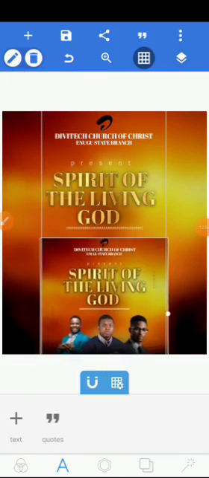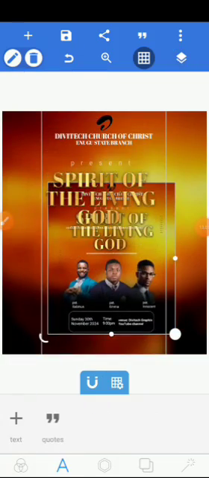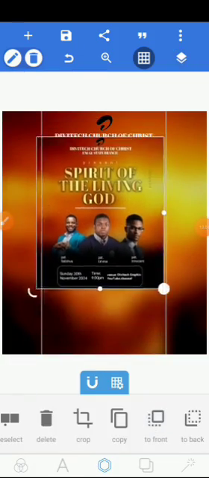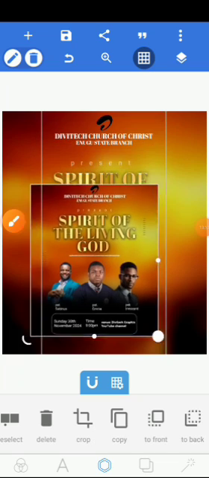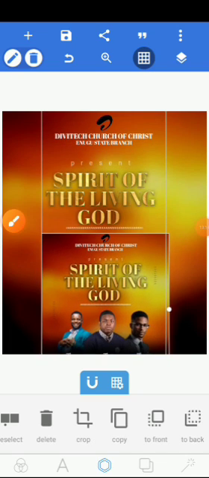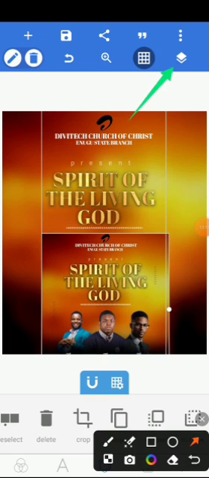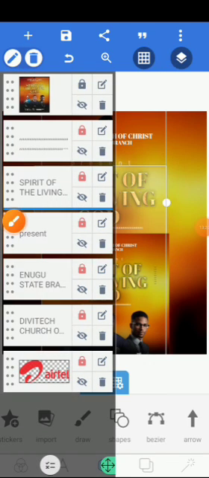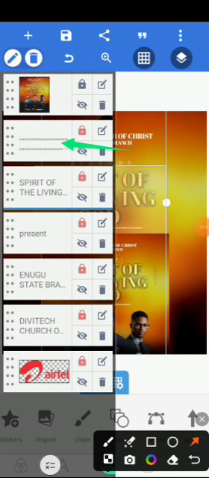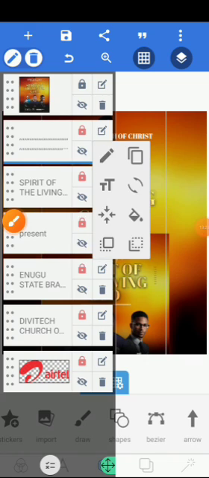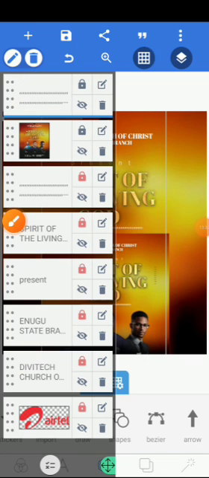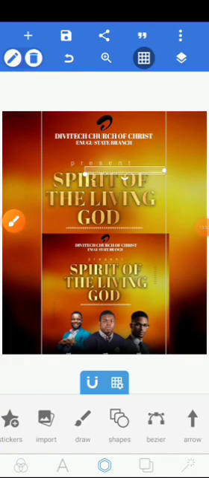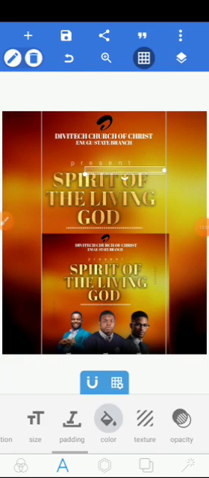Alright, then we're now going to enter another major work here, which is going to be this image. But before then, let's get this black small thing here. It's the same thing as this white one that we just got. So all we have to do is come to this place so that we copy the one that we did. So we are going to copy this by clicking here. Then we are going to click on this copy icon here. Then we have copied it. This one we copied, we are going to give it a black color.